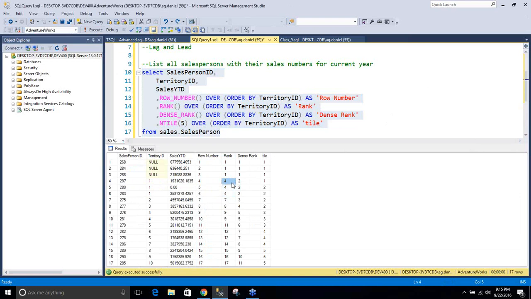It's more like the relative position. If you go for the rank, what is going to be the relative position of the first record in that group? What is the relative position of the first record in this territory ID 1 group? We have 3 records in the territory ID 1 group, right?